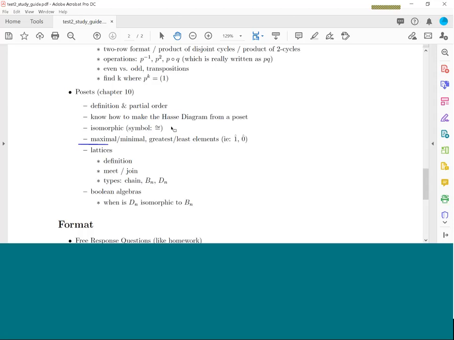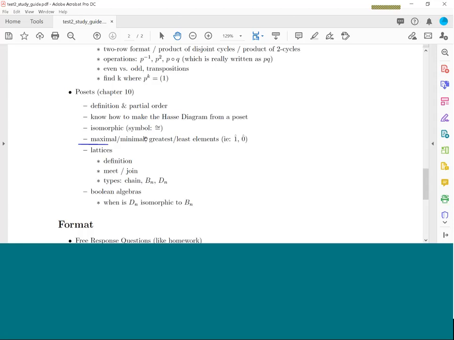Make sure that you can identify if two posets are isomorphic. Remember, that means their pictures are the same. For example, maybe it's a multiple choice question as well. Maybe you're given one of the posets, and also the Hasse diagram of one of the posets. And then the multiple choice says, which of the following posets is this original poset isomorphic to? Or maybe in the multiple choice you have the Hasse diagrams of those posets, and you would have to create the Hasse diagram of the one poset that you're trying to see as isomorphic to those other options. So there are some possibilities here of how that could be worded.